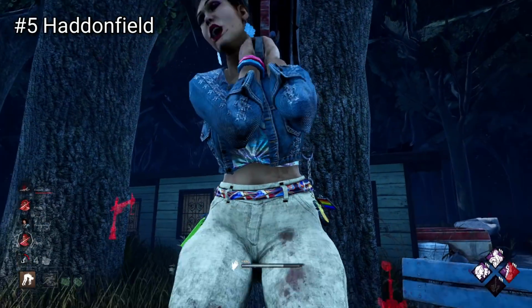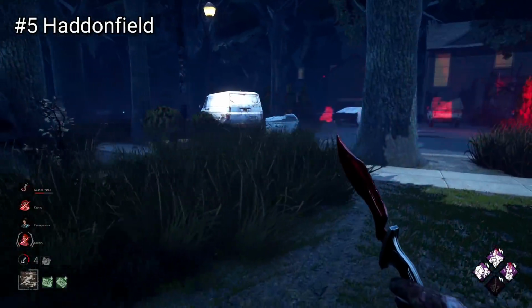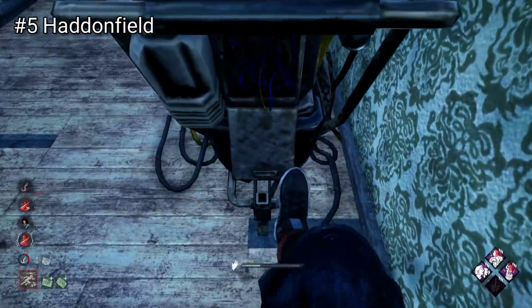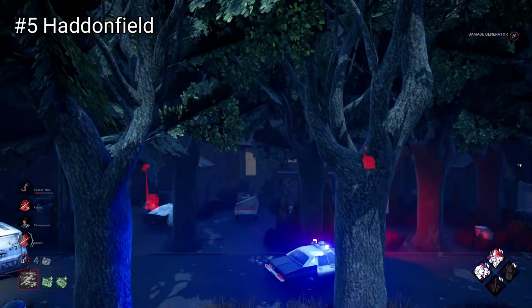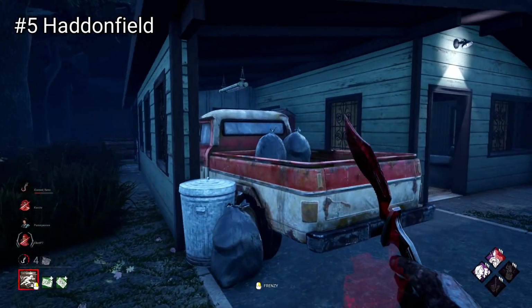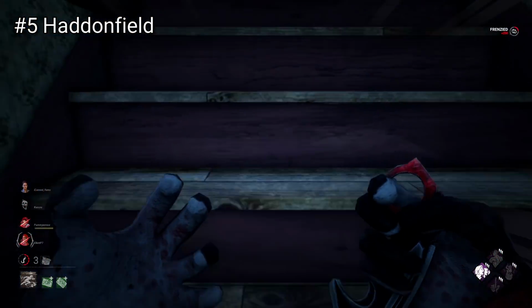Haddonfield, although having a decent visual faithfulness, is not that great in terms of adaptation and doesn't quite work with Dead by Daylight and its systems too well. There's always been things that irked me about Haddonfield, small things like the weird houses which don't really feel like houses. This was a good change that they made to the Thompson house in the Realm Beyond updates, by making it look like an actual house, where before it was this weird box structure with a very strange layout.